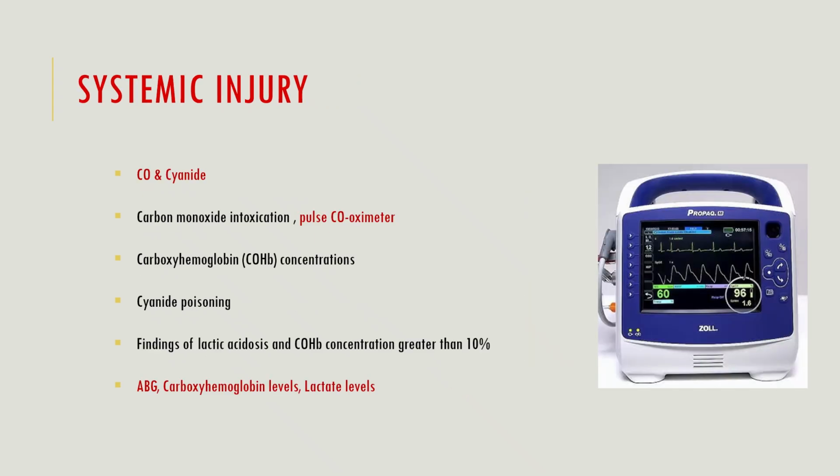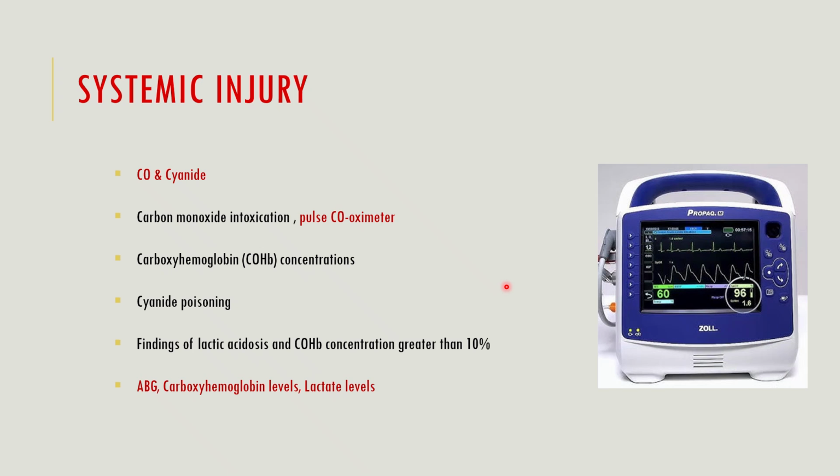Systemic injury can happen when the products of combustion like carbon monoxide or cyanide enter the bloodstream, and the symptoms usually are non-specific in the setting of inhalational burns. To diagnose carbon monoxide intoxication, the fastest method is the pulse CO oximeter, which is a setting in the pulse oximeter that lets you know the level of carbon monoxide. In addition, you can send blood investigations like carboxyhemoglobin concentration. And in case it is more than 10%, there are chances of carbon monoxide poisoning.